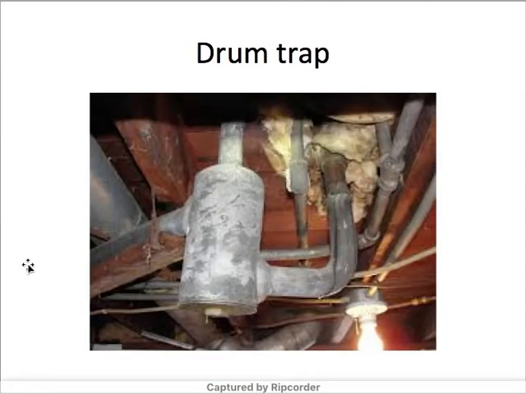Other older traps. This is a drum trap. There's a lot of these out there. I've run into quite a few. That's lead. That's a hand molded lead drum trap. Just so you know, if you go to cut this here, it'll kind of melt underneath your Sawzall blade. It won't melt like liquid metal, but it'll get all soft and gooey.